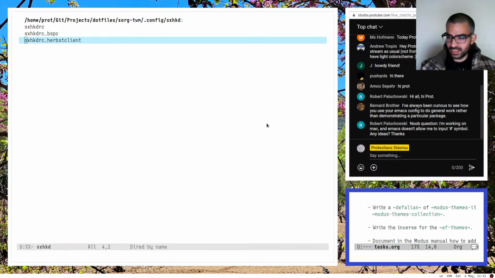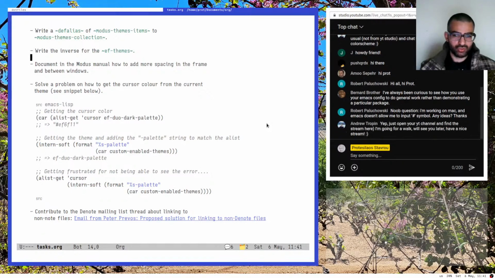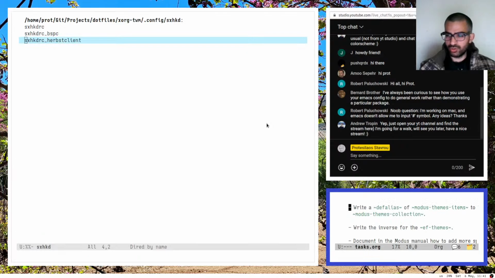Granted, maybe it's small text, but I don't know if you can actually read it. Maybe I can bring it here. So the idea is that I have a few small tasks that I want to accomplish. This is just a spontaneous stream, so I didn't really have anything to talk about, but since I have some time, I could do this just as well. So, to do some minor maintenance work on some of my Emacs packages, and I will show you this in action.